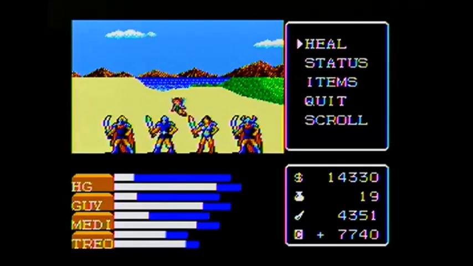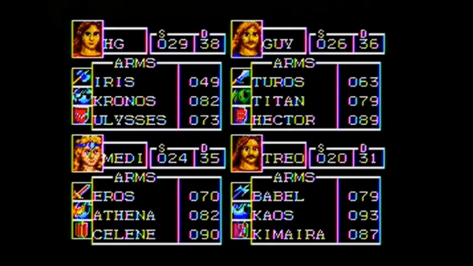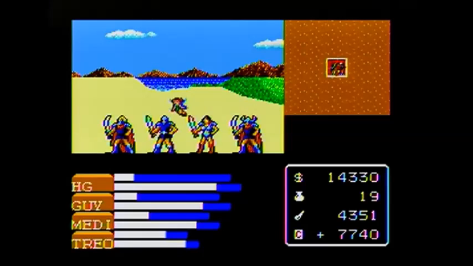Okay, so maybe let's just take a look at how our weapons and stuff are doing. We're not too bad. If I kind of spread out the hitting, like I've been using HG a lot because he's first, obviously, so if I just spread it out a little bit more, we can definitely make it through another cave, I think. So let's give that a try. So let's head off to that second part.